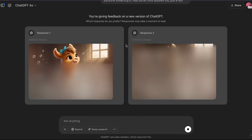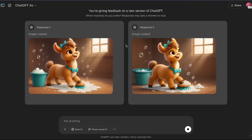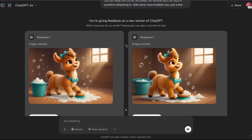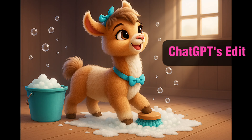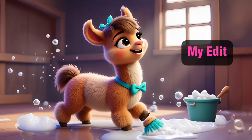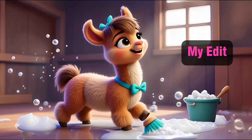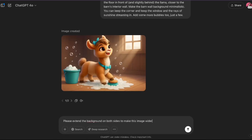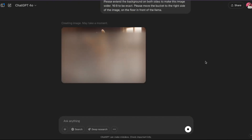Now, that won't happen all the time, because this is to give ChatGPT feedback on which response is better. But I was impressed with these results, and I'm not ashamed to admit it — ChatGPT's version of the image beats mine hands down. The background is better, the bubbles are better, and it's almost exactly what I asked for. Reason number 8 to drop Photoshop is clear: using ChatGPT is just faster and better than using Photoshop, at least in this example. The only thing it got wrong was the bucket's placement and the aspect ratio — one more quick prompt and it fixed the composition, but not the width.